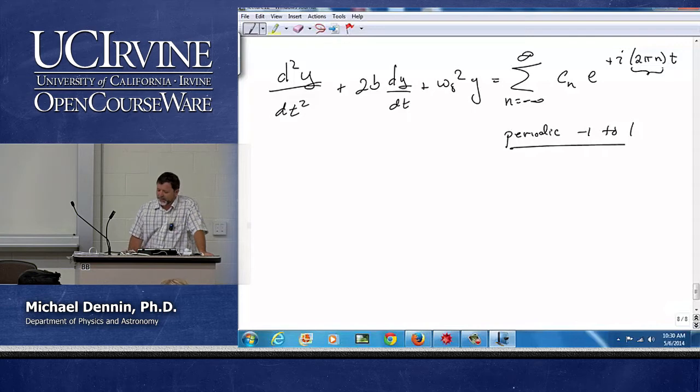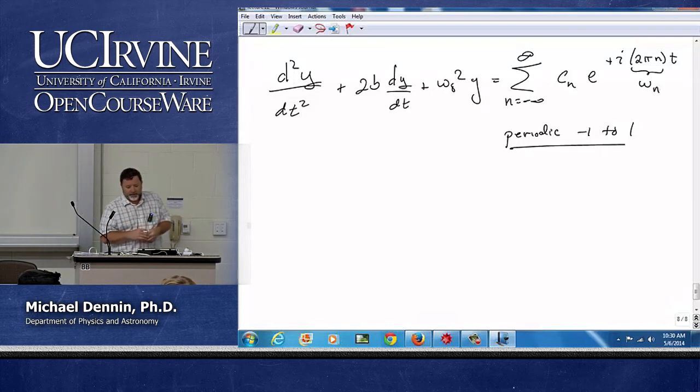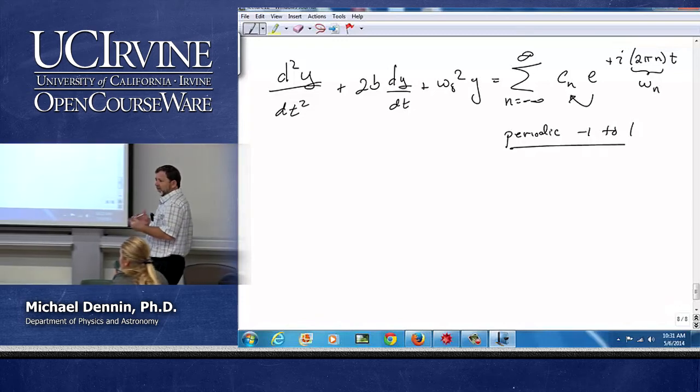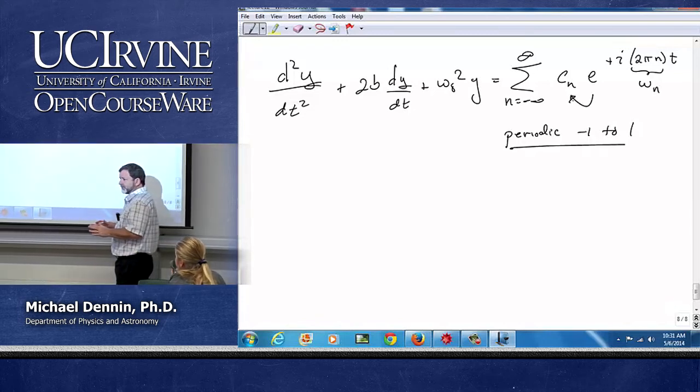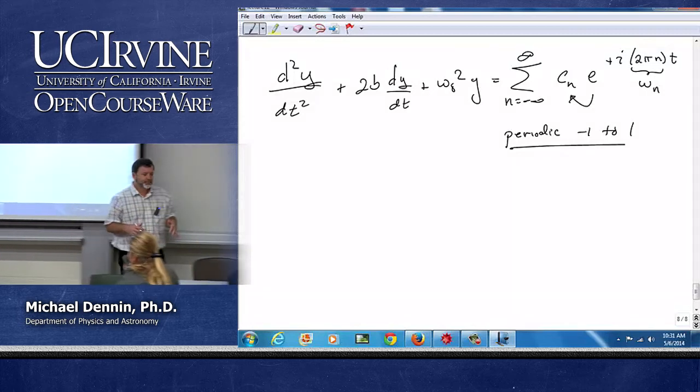And we get a 2 pi n times t, and this is what we mean by omega sub n in this case. We just absorb the 2 pi and the n into one thing, and we call it omega sub n. Now, we would also want to normalize, and we would normally have a square root of 2 here. But again, with the differential equations, it's easier to just absorb the normalization into the amplitude, because we'll see at the end it just drops out.